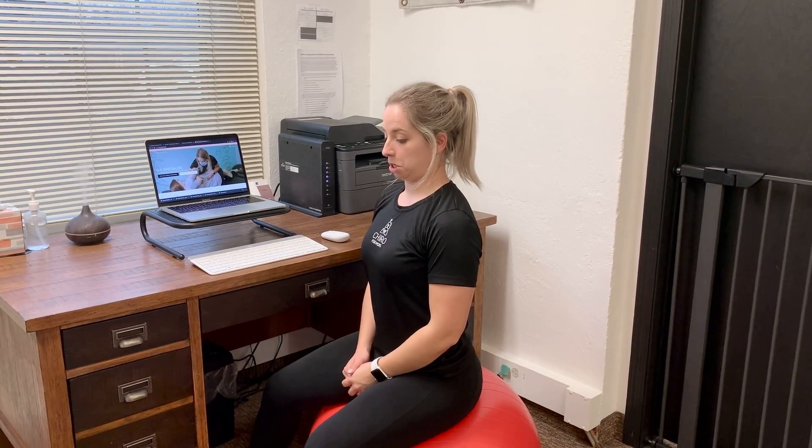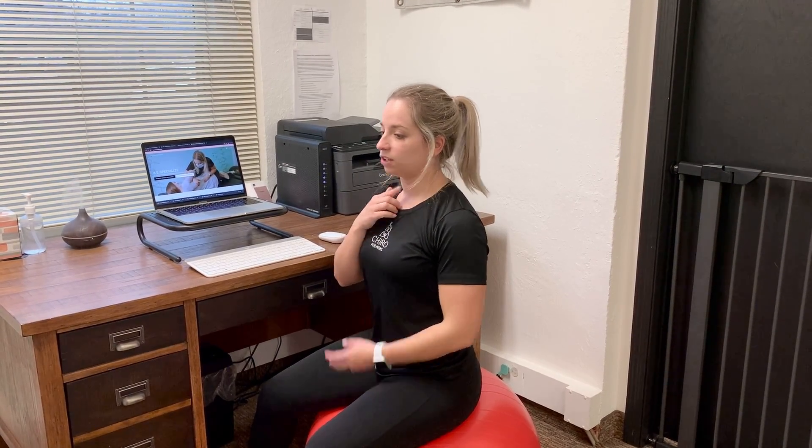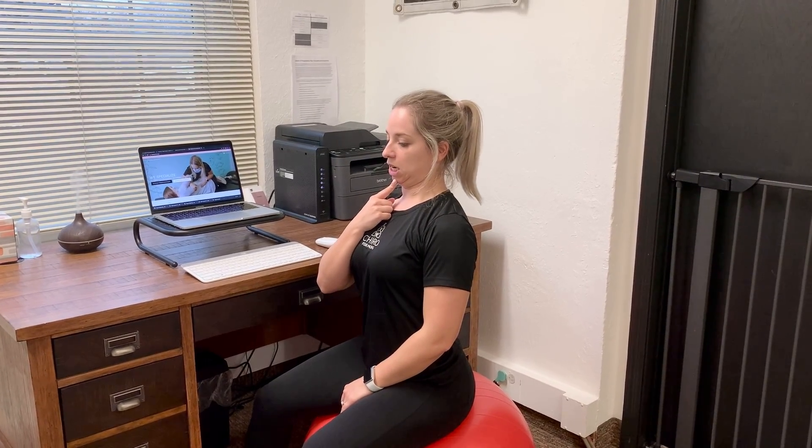For the front of the neck, what I want you kids to do is take your chins and double chin it. Make a face at mom — I want you to double chin. Pull, double chin. This will help as you're sitting here; this will help keep your chin tucked in nicely, just like that.